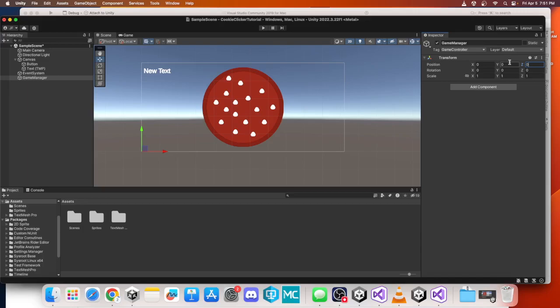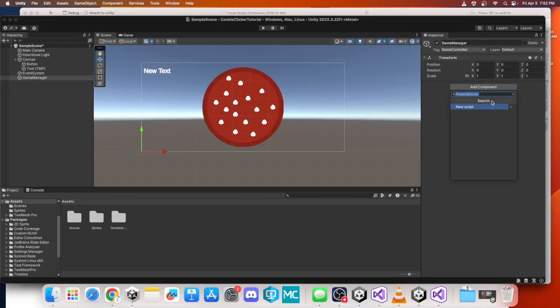So, the game controller is a useful tag. Like any tag in Unity, from a purely technical standpoint, you can tag as many things with it as you want, but the standard convention is that we should only have one object tagged as the game controller, because then if we do a search for it, we can look for the game controller and go, oh, there it is, and access it. So we usually only want to have one thing with that tag.